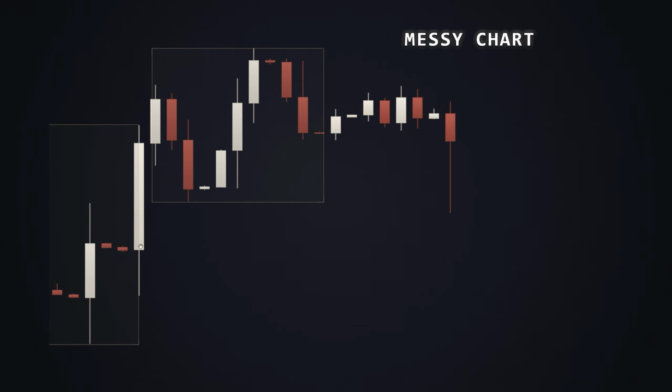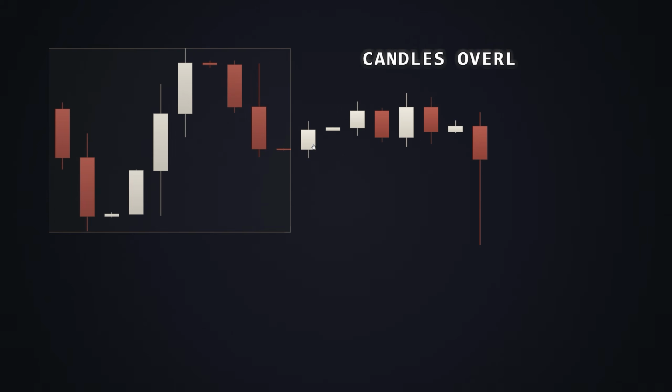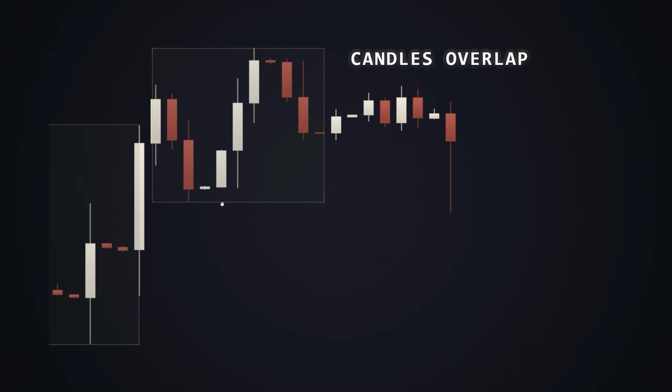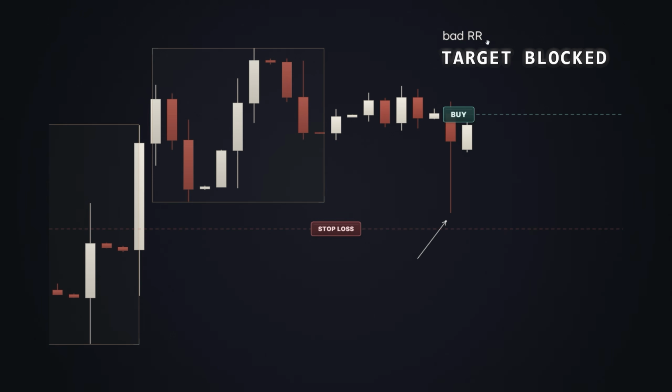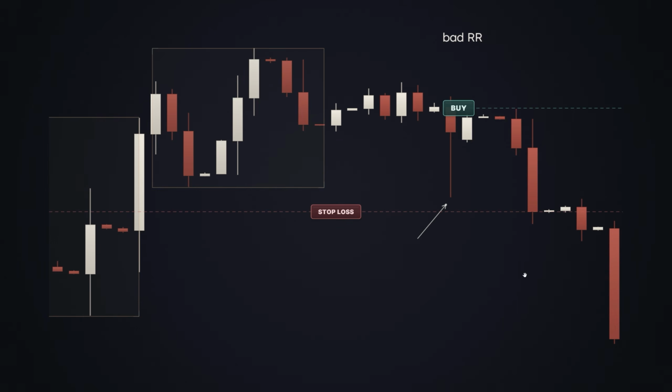Watch this messy 5-minute chart. Price is chopping through the middle of the box, and I don't like it already. The candles overlap. The previous hour low is not cleanly attacked, and price barely pokes below the box before crawling back inside with a weak close. A beginner buys because the rule said sweep and reclaim, but the stop has to go far below the messy wick. The middle of the box blocks the first target. Price stalls, chops for 6 candles, then drops again and hits the stop.